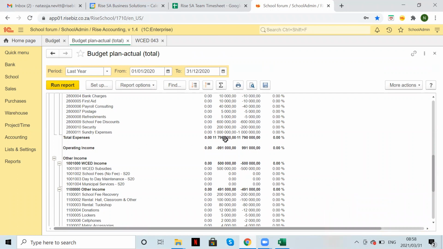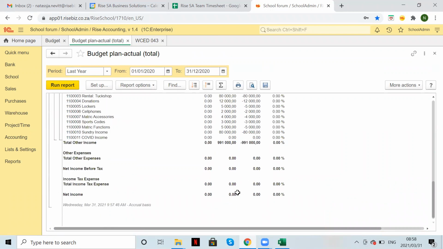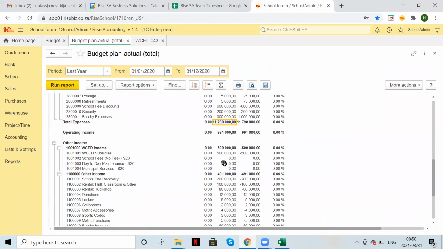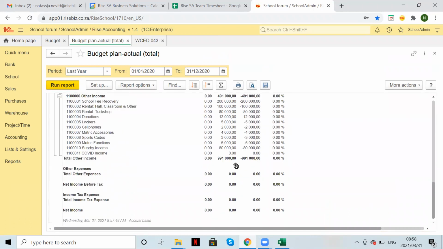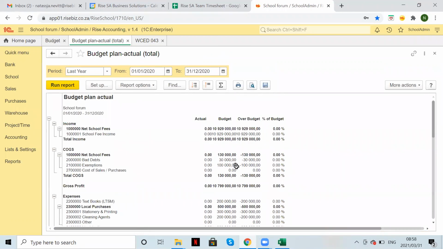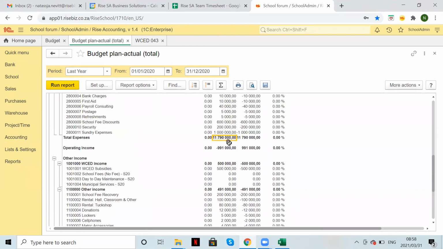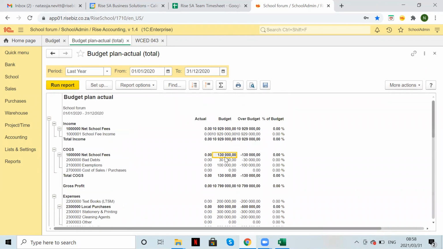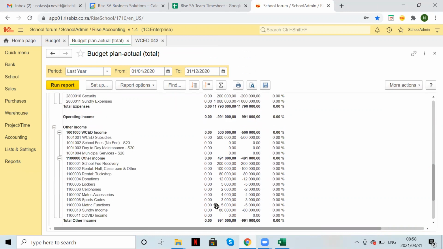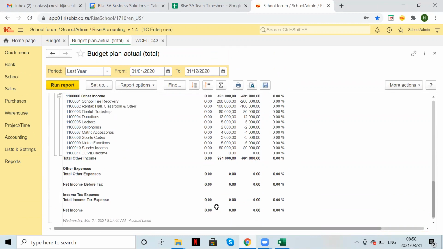As you can see, my expenses are not 11,920, but this is because we have imported our cost of sales under here. So I will do 11,790 plus 130, and that will give me my total expenses of 11,920. I think that was the amount. Yes. So my net income is 0.